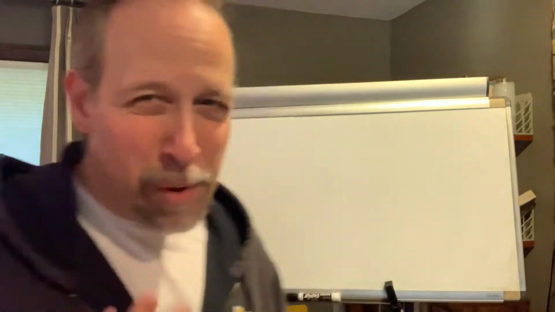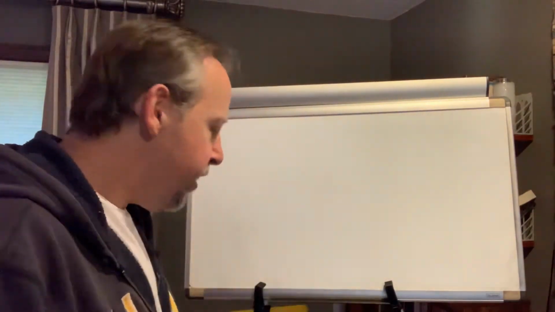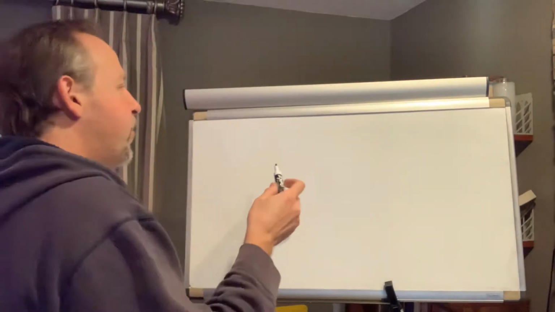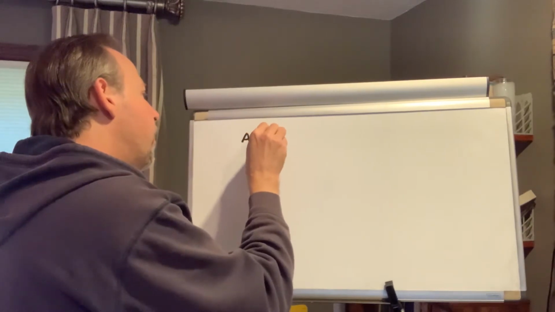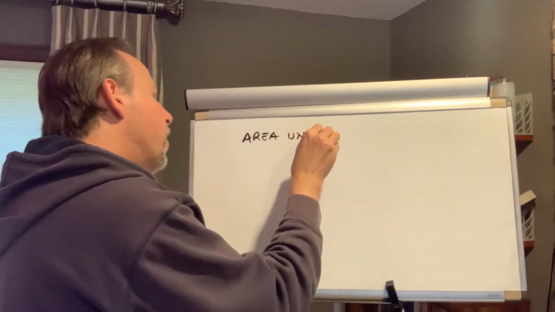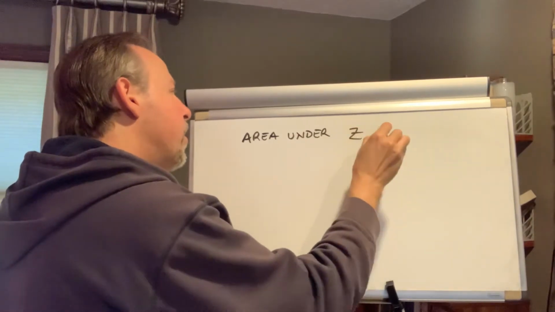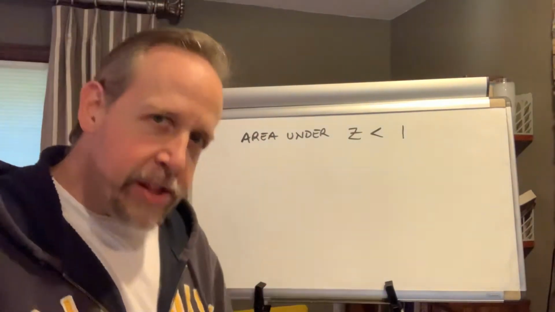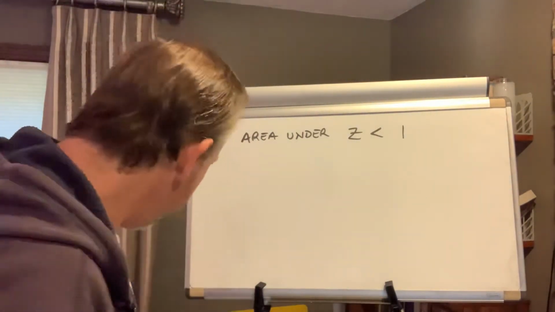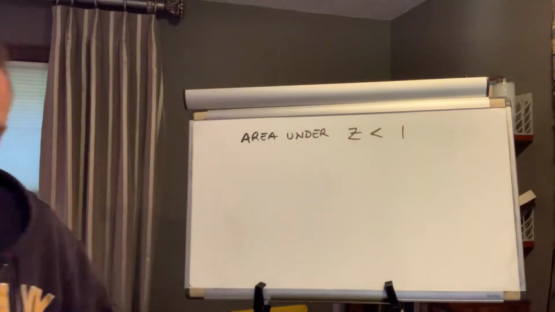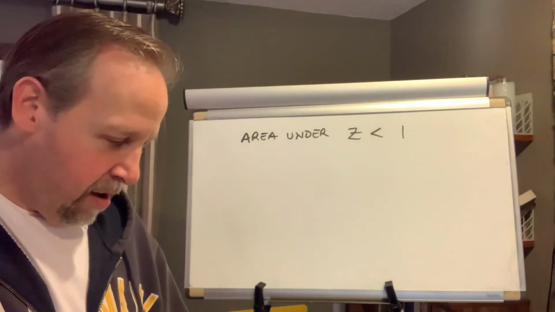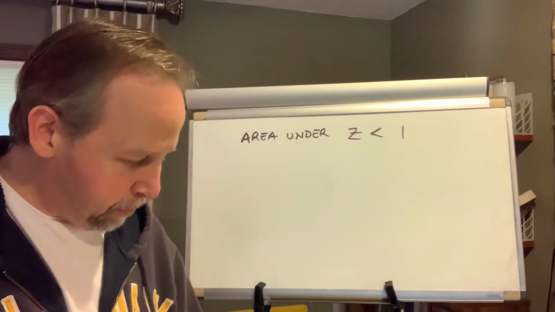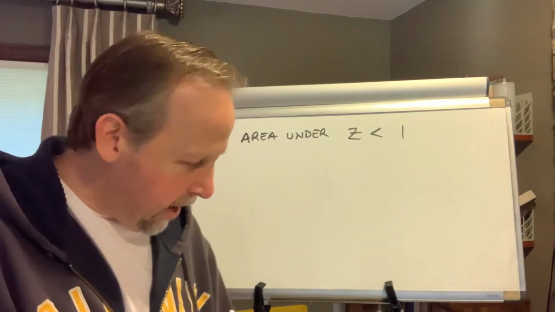Okay, so here's what it means. Let's say the question is, let's say find the area under a z-score that's less than, let's just go with 1. First, let's use the table to see what the table would tell us. So, your handy, not so handy, table would tell us that under a z-score of positive 1, we would have an area of 0.8413.